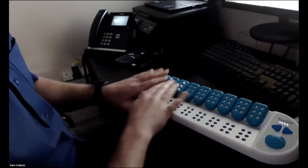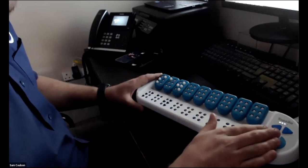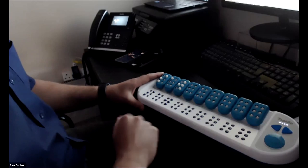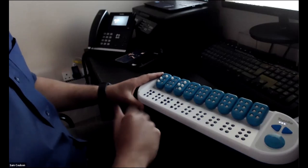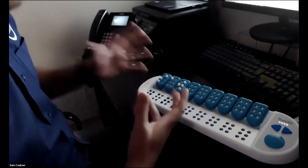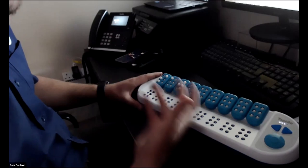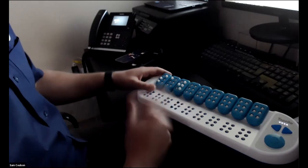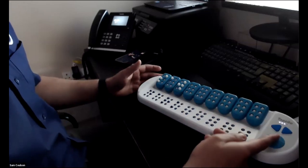And then once the student is happy with their answer, they then hit the enter button. Great. And it gives them audio feedback that it was correct. And then it moves on automatically to the next word. Now, for instance, if the student got this wrong and I hit the enter button.